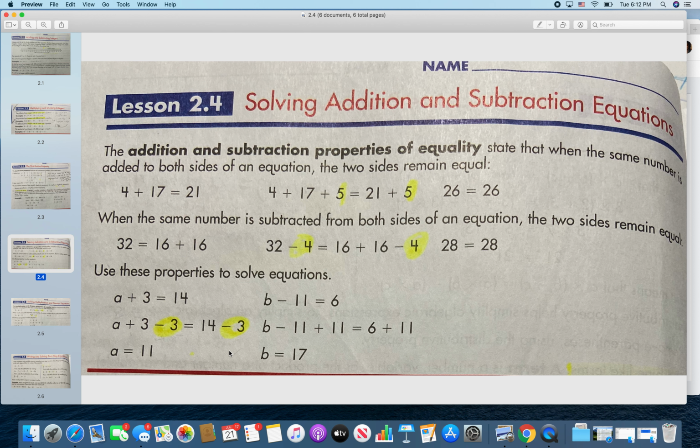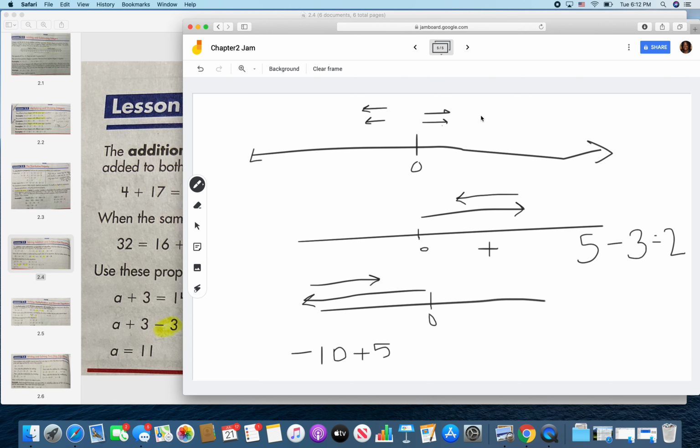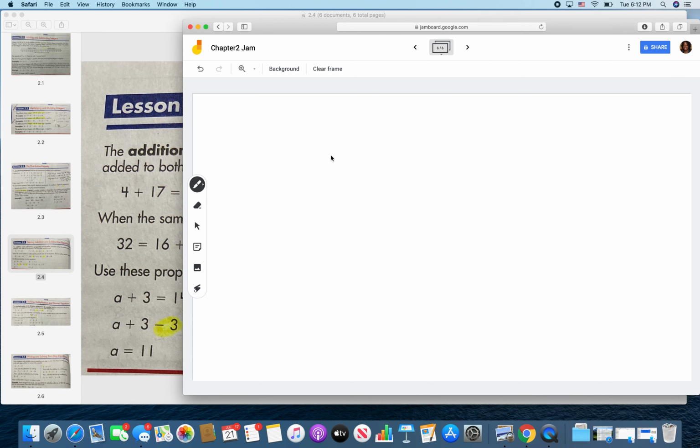So let's look at one of the problems that is given in the text. All right, we have 8 plus M equals 13. First of all, this is an algebraic expression. Numbers, variables, operators. We have them all. This is an algebraic expression. The variable is M. M is unknown.